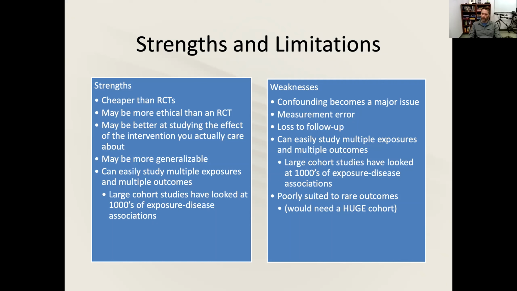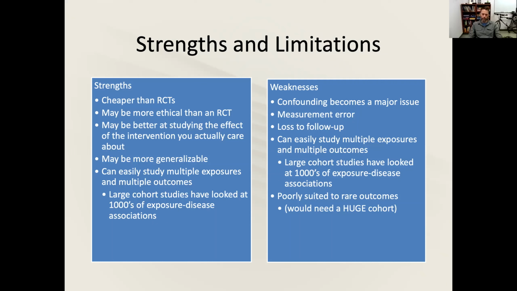You have to worry about loss to follow-up in a cohort study, just like you do in a randomized controlled trial. Again, randomized controlled trials oftentimes have more resources to pour into preventing loss to follow-up and are often conducted over a shorter time period than observational trials. So loss to follow-up might not be quite as big a deal with some randomized controlled trials. For instance, some of the large cohort studies that I've been working on that have gone on for 15 or 20 years may only have 25 to 50% of their initial population left after 20 to 25 years. The rest have just been lost to follow-up over time.